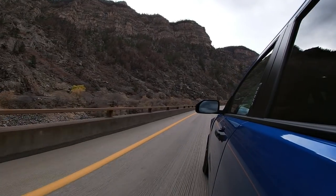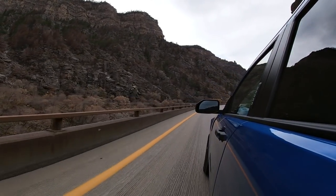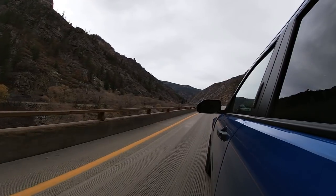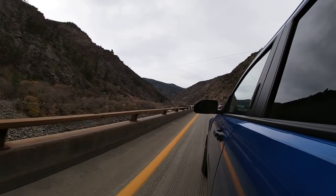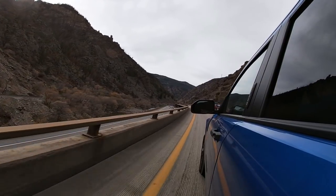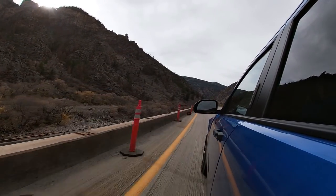That's what it is, a little over 800 miles to Vegas from where I live in eastern Colorado. It's got like a 13.8 gallon fuel tank. I've only had to fill it up once, but it varies so much. On the highway, cruising 70, 75, cruise control on, I'm getting around 36 miles to the gallon. But I go into a city, and there's stop signs and all that, I get 40, 42, 43. And at times, if your hills are just right, you can get over 50. So it really is a wide range.